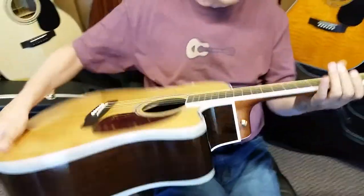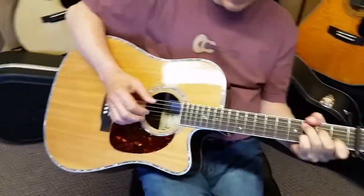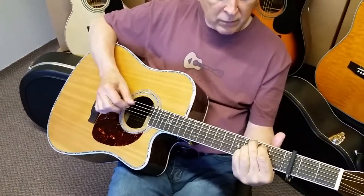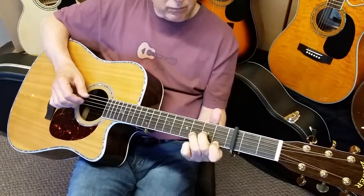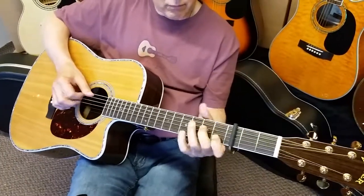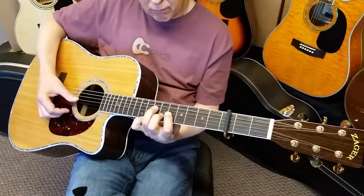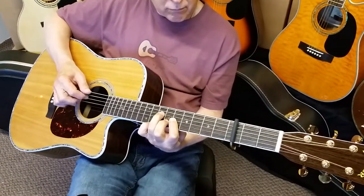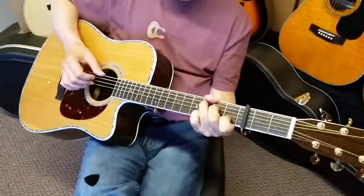Okay folks, we just had a few minutes and wanted to show off the ZAD 80 CE. We want to take a break and show our new ADC-E this year. We might be focusing on the Aura system next if we have time. We're kind of backlogged on guitars again already. If you have any questions or concerns, don't be afraid to email or call — someone's here seven days a week. We'll be coming at you very soon with some more videos just like this one.